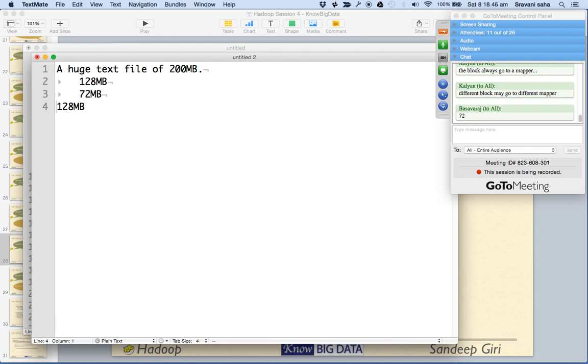Thank you. And now, do you think that when we say 128 MB, the first block will contain the whole, complete line? Don't you think the last line of block 1 will get cut at a certain position?